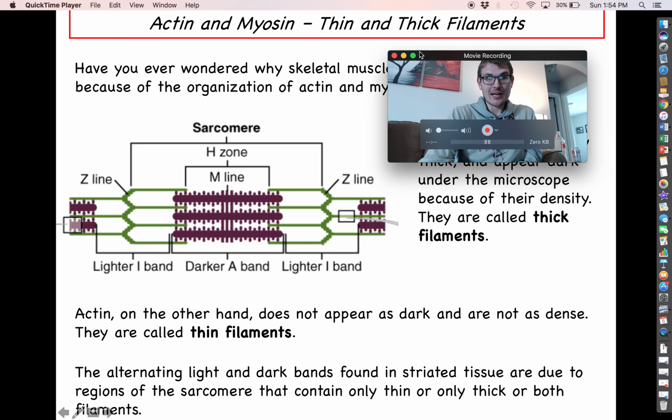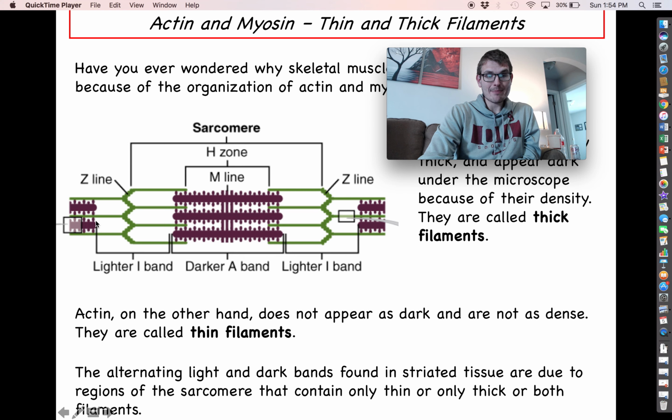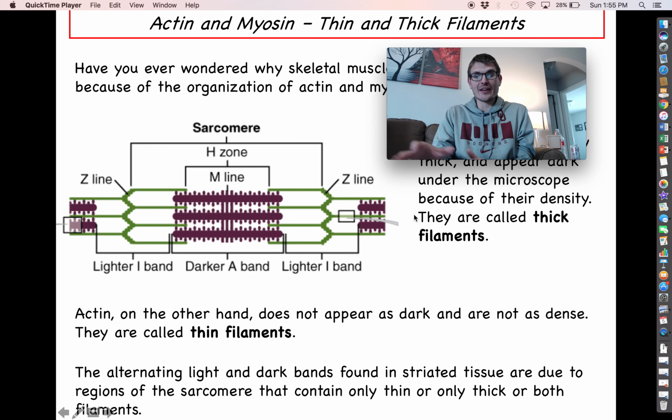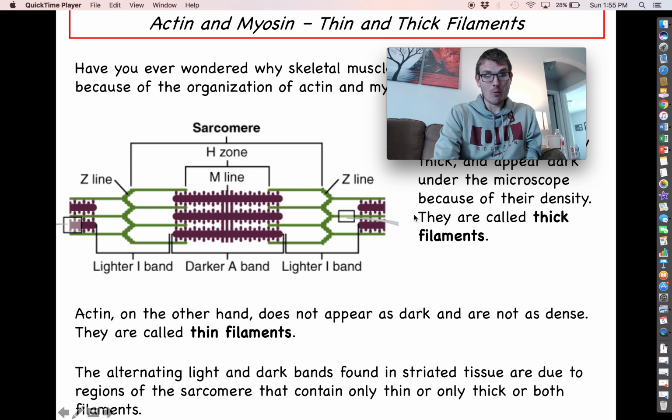If you'll notice here, in this sarcomere, we alternate between regions in which there is only actin, meaning only very thin protein filaments, then we go to very thick, then very thin, then very thick. The fact that we alternate between thickness and not thickness tells us that this should show up under the microscope, and that's exactly what happens. If you look at skeletal muscle under the microscope, the alternating light and dark bands, which give us the striations that we're so interested in, are entirely due to the way that these protein filaments are organized within sarcomeres.